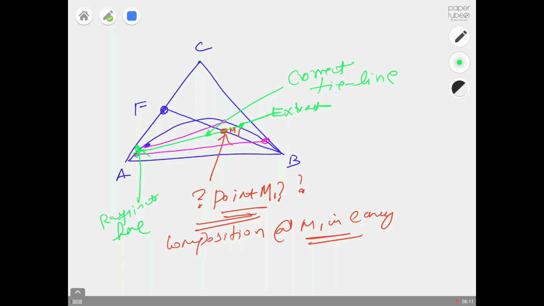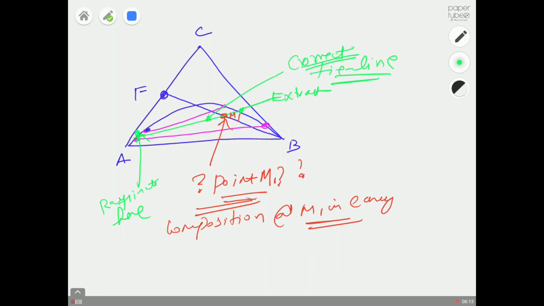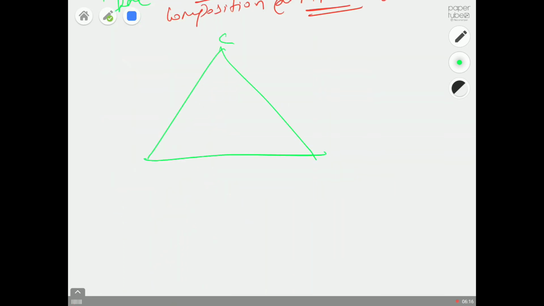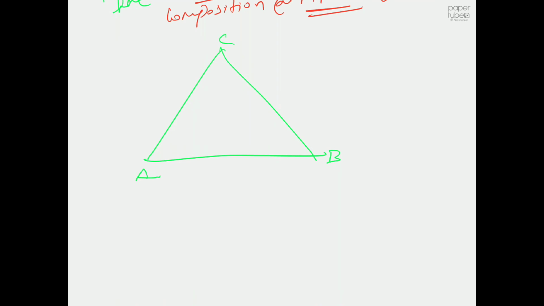This is a bit tricky, but anyway I will show you how. If you have something like C A B, sorry for going a bit slow, but this is a very tough topic, believe me. Probably if you read a book, there are a few very good books on liquid extraction, but the problem is they won't give the full details. You can understand the book, but you have to spend a few months to understand what they are talking about. So that's why pay attention, and it's okay to go slow on this topic.